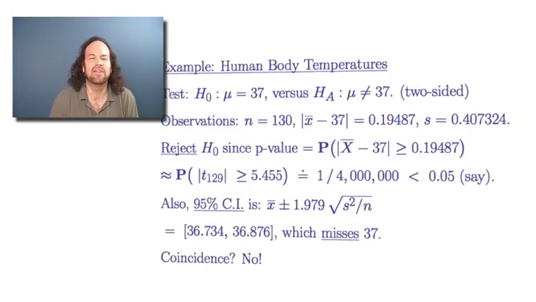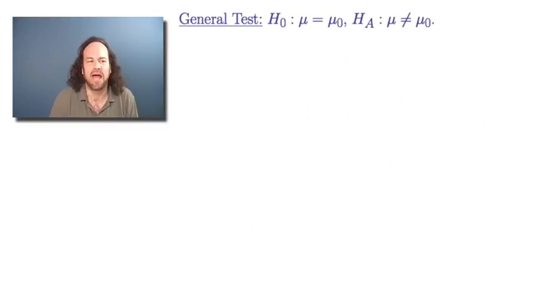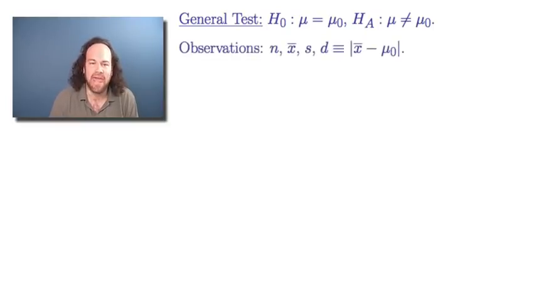Well, no. So now let's talk about the more general theory and be a little bit more abstract for a minute here. In general, if we had some hypothesis test, and let's do it for means, although it's pretty similar for proportions, we'd say we're testing a two-sided test. We're testing that it equals some value mu naught, whether it's 0.5 or 37 degrees or whatever, compared to the alternative that it is not equal. We get some number n of observations, some observed mean value x bar, and some observed standard deviation s. We'd also get the difference, I'll call it d for now for clarity. So d is the difference between the observed mean and the hypothesized mean according to the null hypothesis.